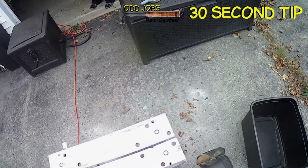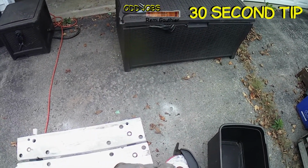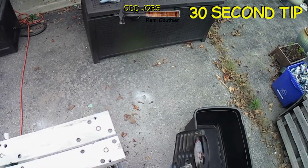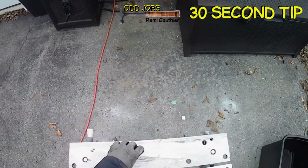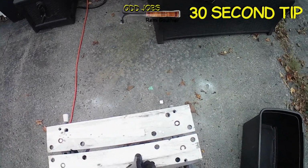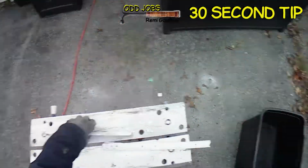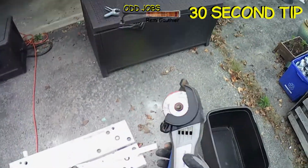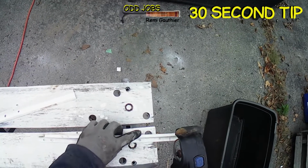Just like that. Now, unlike a grinder, this will not grind any material. So the cutoff blade is only a cutoff blade. So this will have to get filed, or we use a bench grinder if we had one. So that's the only disadvantage of this blade. Otherwise, it is easy to hold in one hand, and it is a pretty good tool.